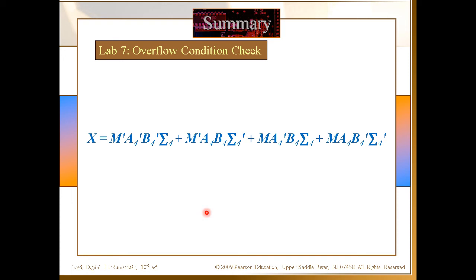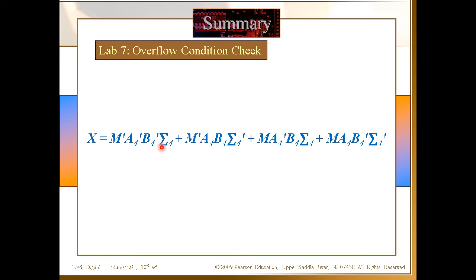Now in lab 7, we'll actually build a circuit for this expression. This is the Boolean expression for lab 7. So in lab 7, we have a circuit which we'll be building just for this expression. That means this circuit will be able to tell you whether there will be an overflow or not based on lab 6. So to make it independent, we'll build a separate circuit, but as you can guess, in the real situation, this M, A4 and B4, summation 4, all these should be taken from lab 6 to make lab 7.